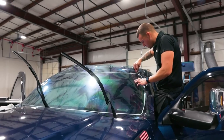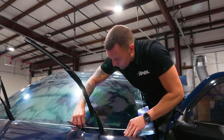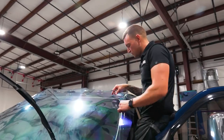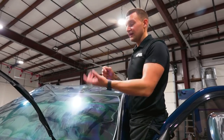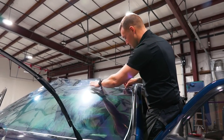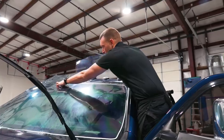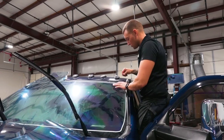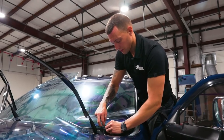Here at the shop we use TintWhiz, and they added a new feature called Documents. After a customer accepts a proposal, you can create disclaimer or release of liability documents, type it up, send it to the customer, and they digitally sign it - kind of like signing an Adobe PDF digitally. It's awesome because when you're doing paint protection film or window tinting you have it all online, all digital, so you don't have to print any papers. You never know when something's going to go wrong, and if you have the proper document signed you have peace of mind.